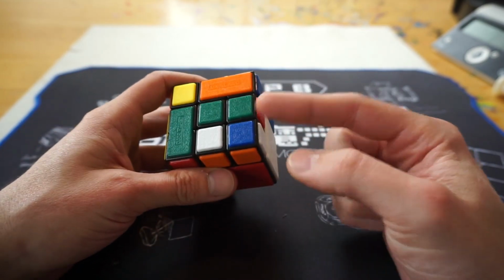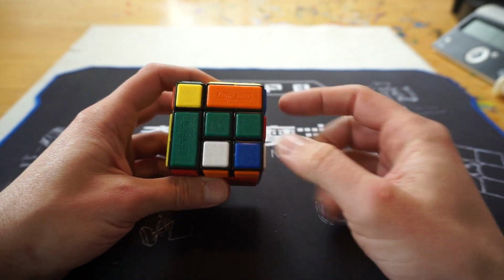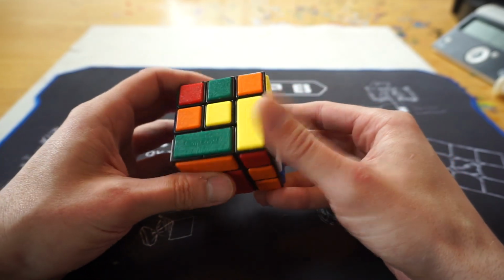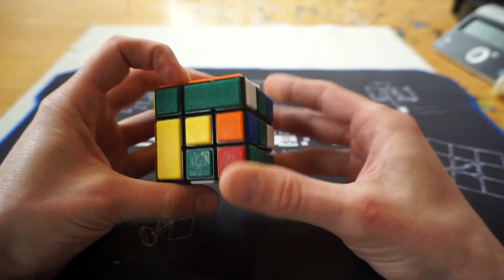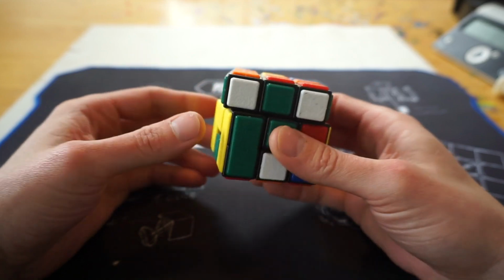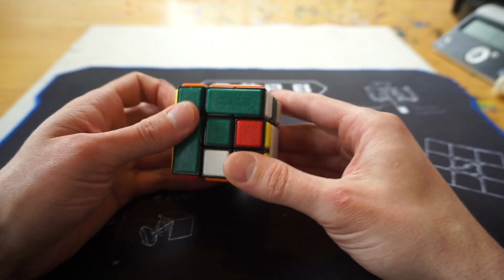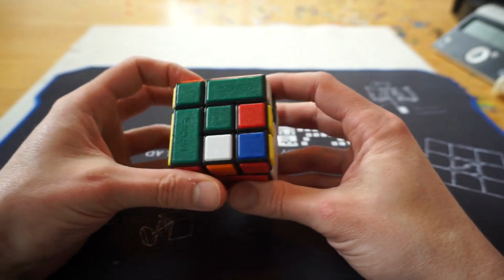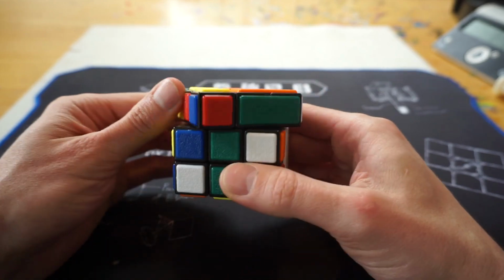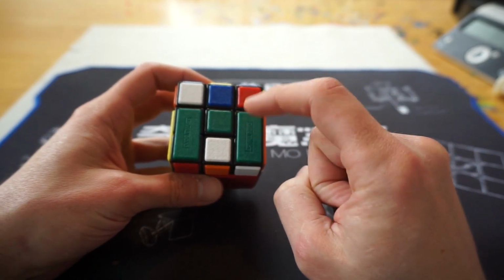And now our next step is to put the other bar with this color right here. Now that's down here. You need to get that out of the way. Try to turn that back so we have that. Okay. And you should be able to do this part of the solve pretty intuitively. Alright, so we need this to go here, down here. So what we can do is we can move it out of the way, move this up, and put it in place. And there we go, we have this where it needs to be right here.